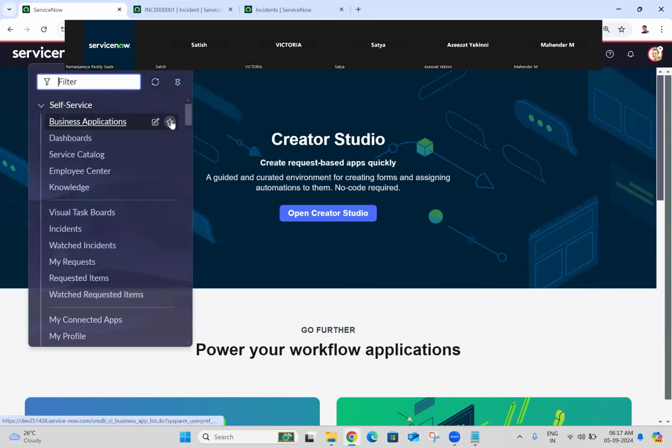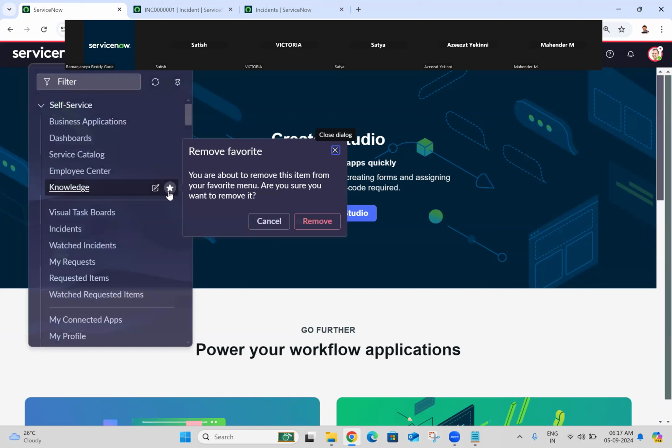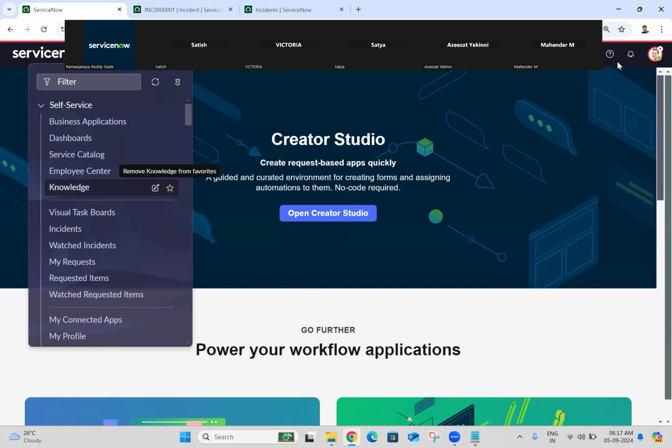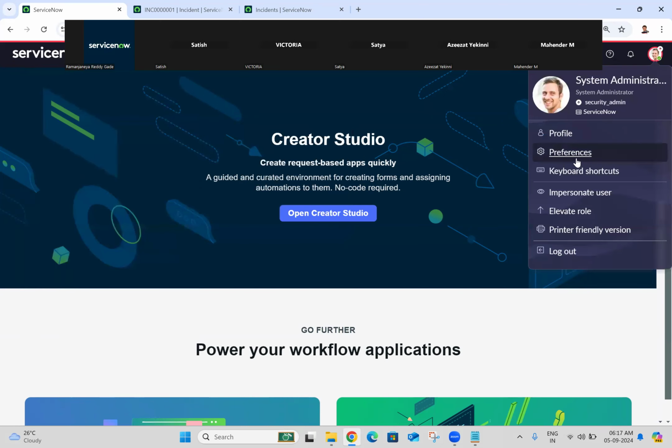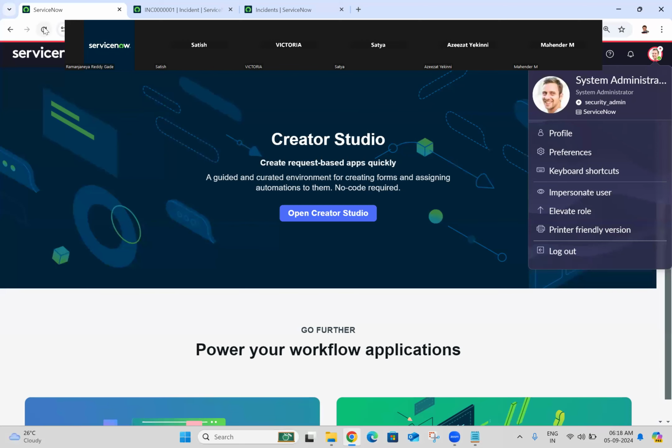Okay, so you can see. Why is it still showing? For example, one minute. I'm going to preferences, display, show ability to quick edit favorites. I'm adding it again here, and then removing it. Can verify once. Refresh this.